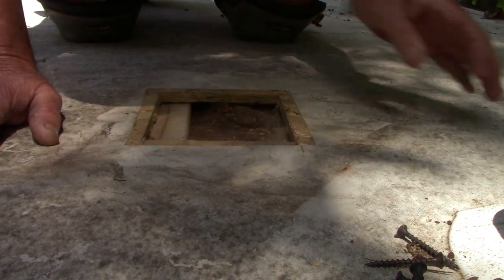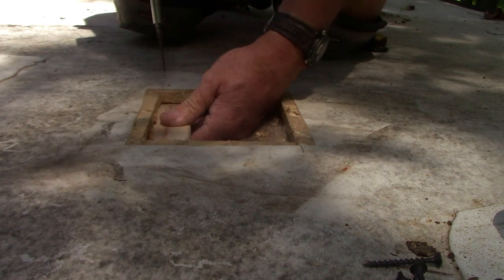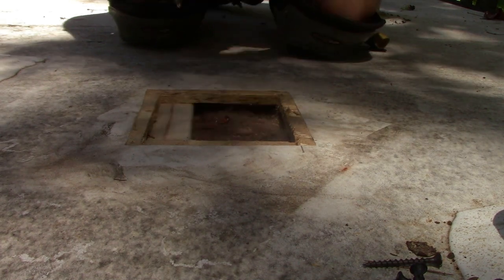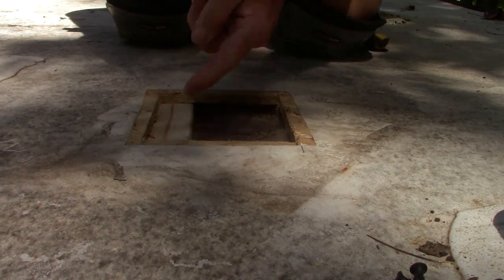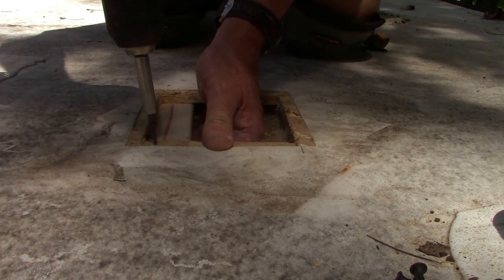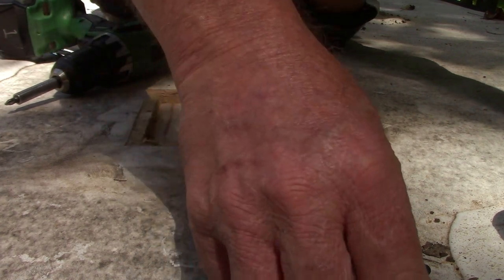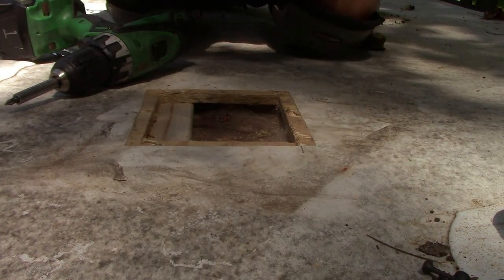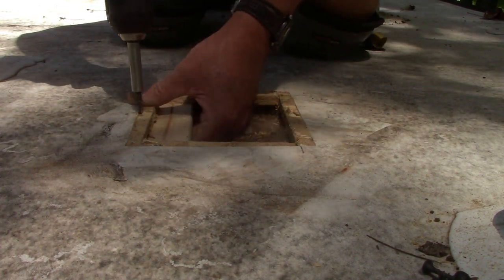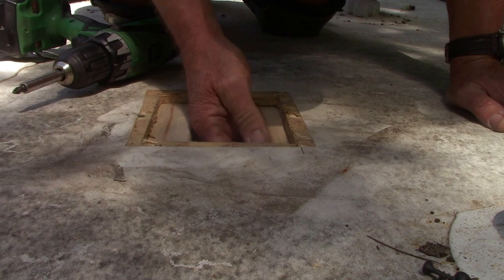Yep, take an inch off of it. We'll put that furnace strip under there. And then we'll screw the furnace strip to the old roof. And that way we will have something to attach our patch to, our wood patch. And that way if somebody gets up here walking around, it'll be nice and solid too. Don't have to worry about stepping through the roof. One on this side also.